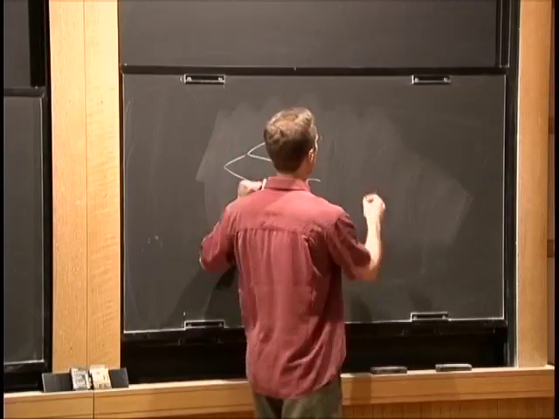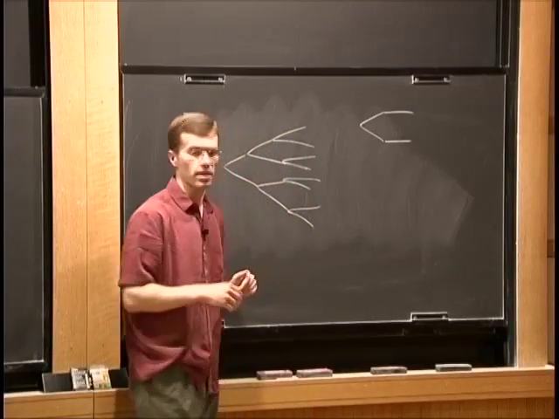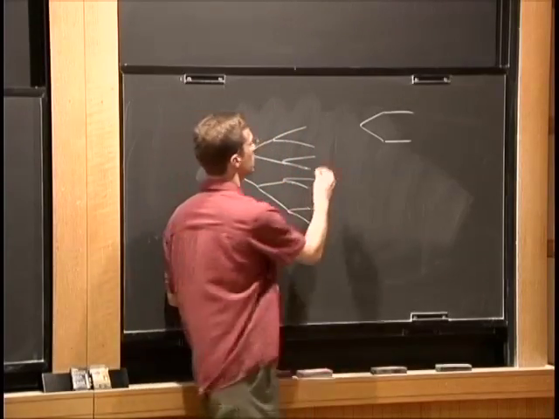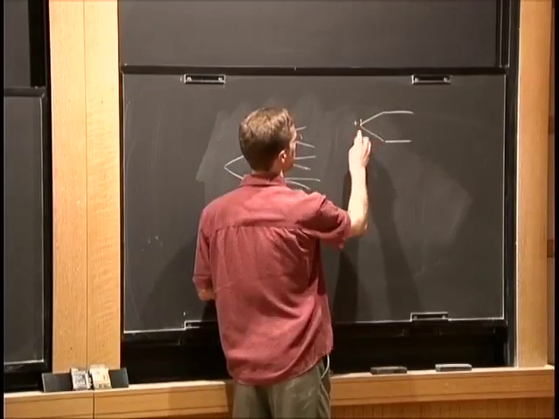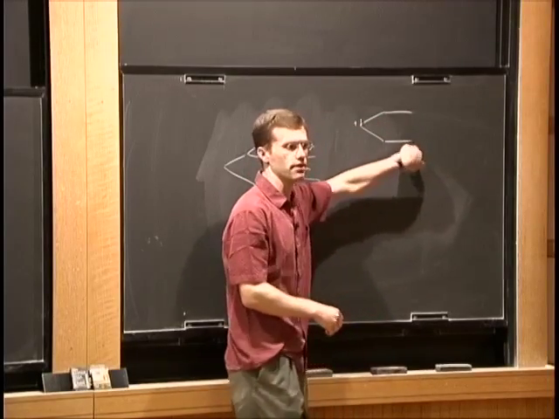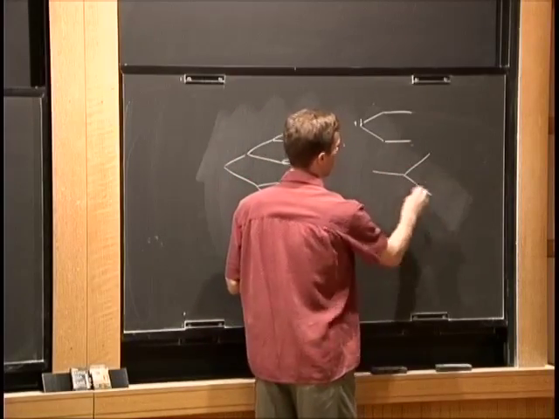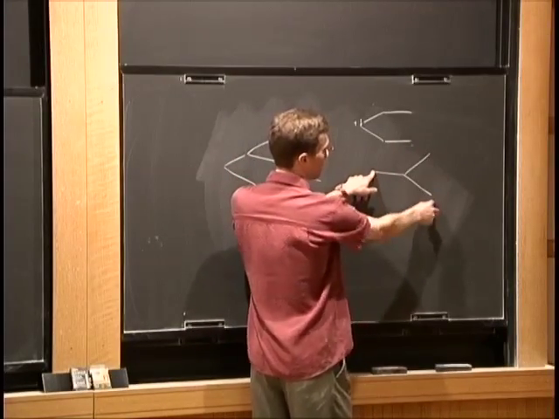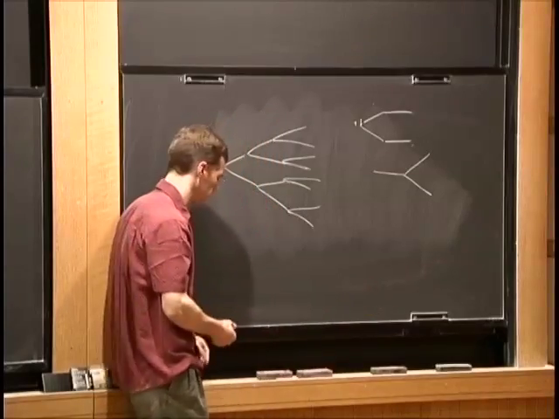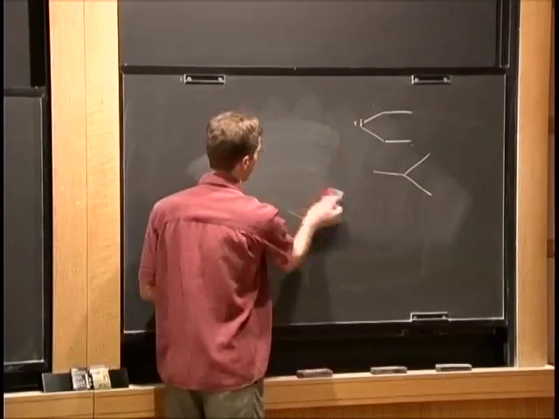So let me start by saying this is a graph that corresponds to the span program for AND, right? If you have a plus one here, you need to be able to use both of these inputs to cancel it out at both of these vertices. So that's AND. And here's OR. If you have plus one here, you can cancel out either on this side or in this direction. Okay? And so now we look at composition.